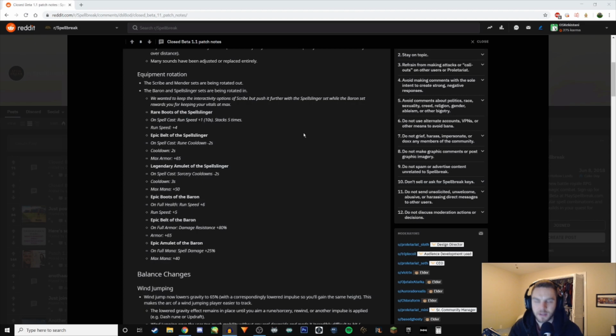Can we not? Frostborn, I see no love for Frostborn. That's still bottom tier. And then Pyromancer, Tempest, and I think they mostly stay the same. Tempest may go up or down depending on its effects. But anyway, that's it for the patch review.